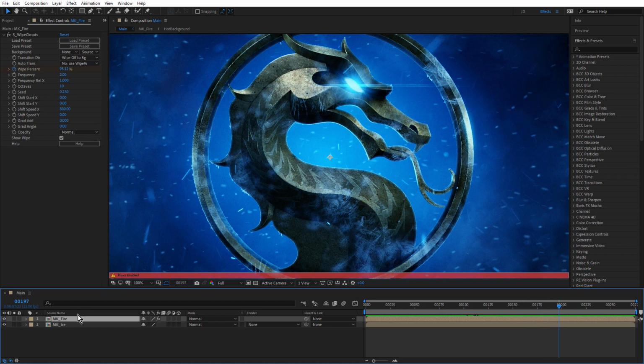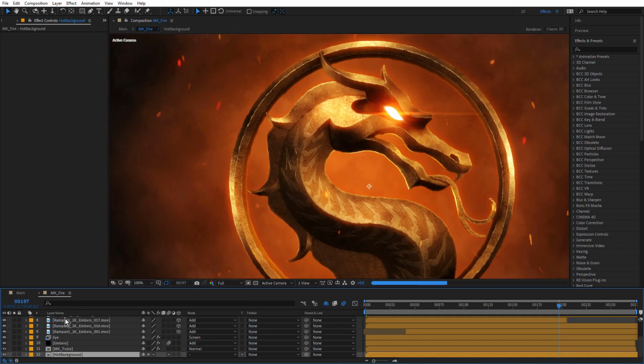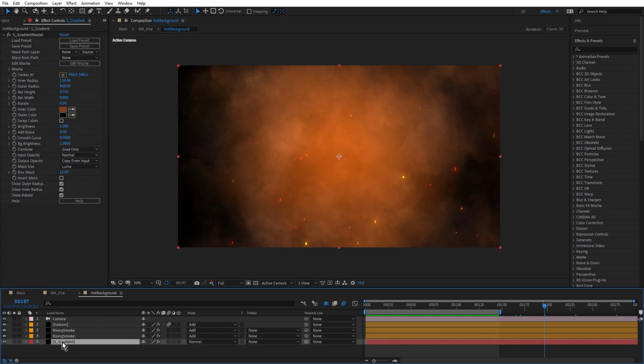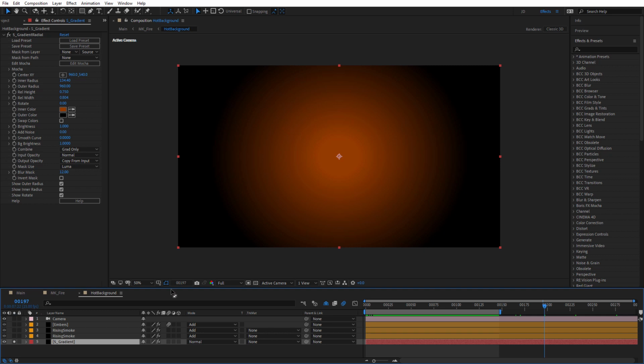So what we'll do first is we'll just go into the fire composition and talk about that, and then we'll look at the ice composition. I just double click there and come right down to the background, and I'll open up this hot background composition. So this is the base for the background, and let's start from the bottom. At the bottom, I've got Sapphire gradient, S gradient, and I've got an inner color just with this sort of burnt orange. We're just going to solo that, and we get that look there. We'll turn that on and off again in a moment.